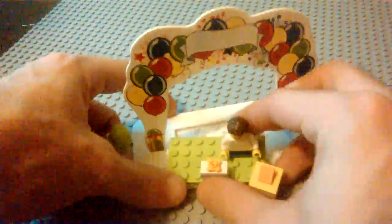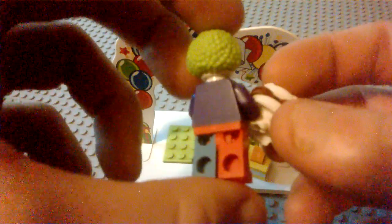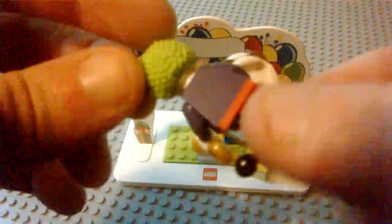Let's go ahead and take a look at the clown minifigure. The clown is a really cool minifigure — they made one from series one with red hair and I think red and blue pants, but this torso is purple. It kind of reminds me of the Joker with green hair, purple top, and the clown paint. I believe this is exclusive to this set. He's got his little horn and also a brick-built cake — these are brown pieces so it's like a vanilla and chocolate layered cake.